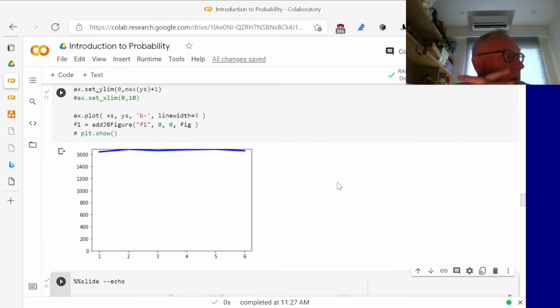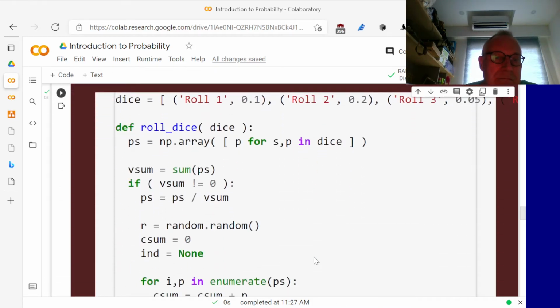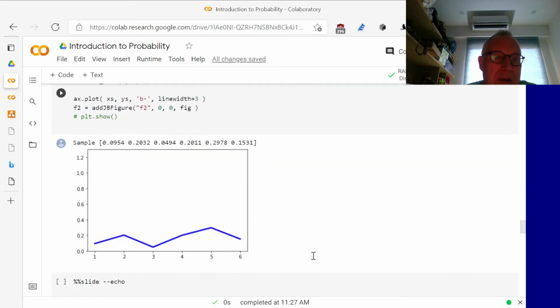So think about how you would model that. How would you change it so that you can now simulate rolling a not fair dice? You should try and implement that yourself in Python. So don't look at my solution just yet. Try and figure this out on your own, and share your screen so that I can have a look at it.